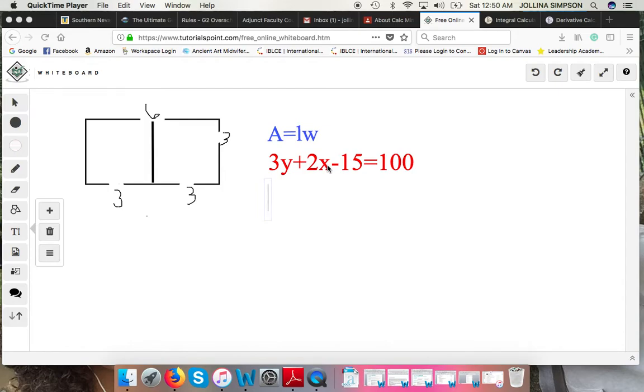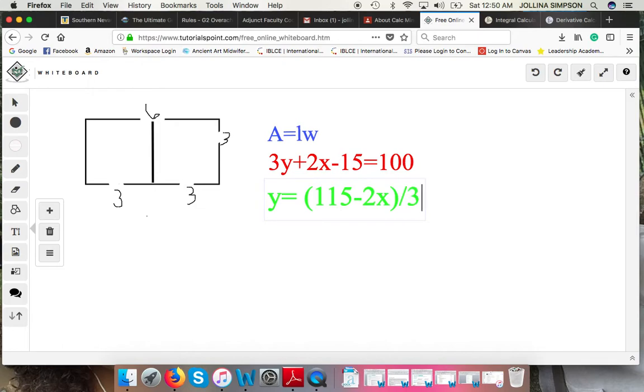So what we want to do is shift our variables around so that we can get either a y answer or an x answer. I'm going to choose the y answer today in order to give us an equation that we can work with. So we're going to do y is equal to (115 minus 2x) all over 3.